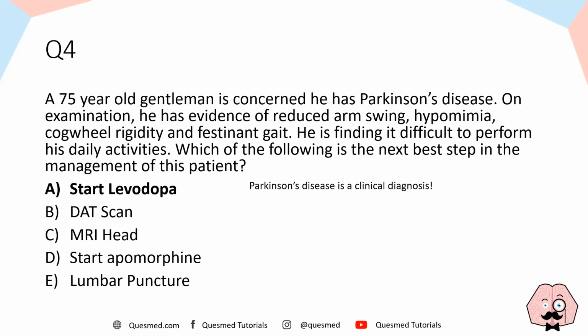And one other instance where this is important, apart from excluding other diseases or where it doesn't quite fit with typical Parkinson's, is if there's been no response to levodopa after around 12 weeks. So if after 3 months of treatment there's no response to their motor symptoms, you would want to do an MRI. Likewise, if they're extremely young onset, now you may have heard of pesticides being linked with Parkinson's, but if I was seeing somebody who's got Parkinsonian features in the young, I'm thinking of things like Huntington's straight away and Wilson's disease, in which case an MRI is very, very important because of wanting to differentiate that.